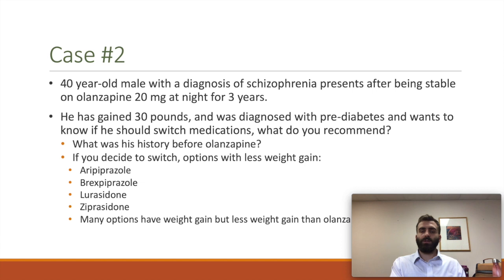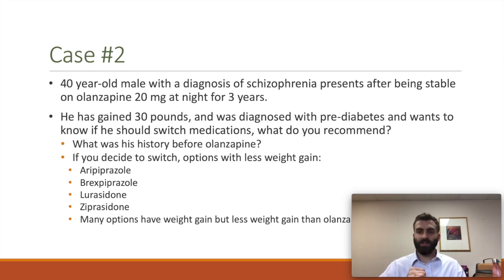But what I would do first is really dive into the medication history. So is this olanzapine the first antipsychotic that the patient's tried, or has he been on all these other ones and he's finally stable for this 3-year time period? If that's the case, then I'm really going to fight to keep the olanzapine and really dive into diet changes, exercise changes. Maybe you can sometimes add metformin in certain cases with antipsychotics, something like that, and really fight to keep the patient on olanzapine.